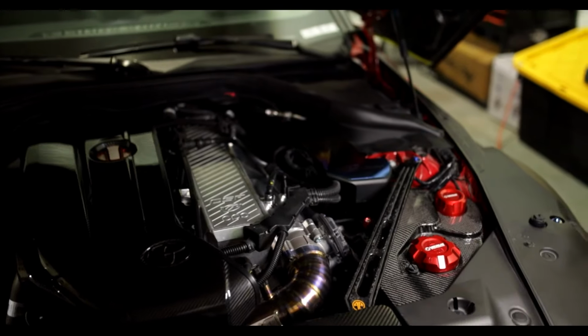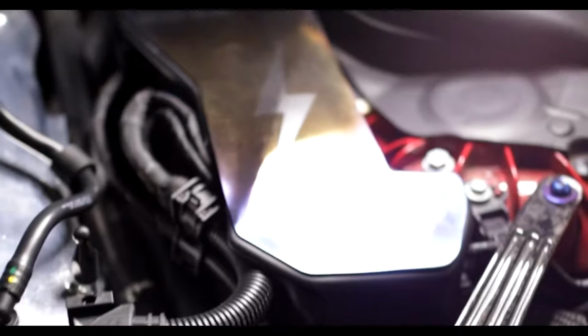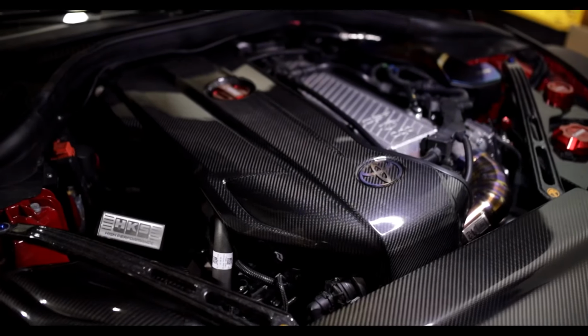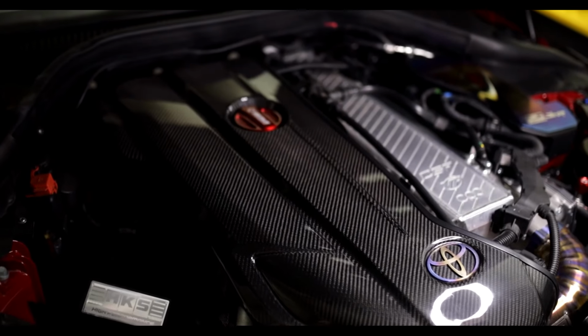It does have the Verus Engineering cap kits, as well as this nice piece. Thank you again to Rob at RK Titanium for this nice ECU cover as well. You can see the lightning bolt. Okay, so this is the A90 shop carbon engine lid. It is cut to fit on the CSF manifold.